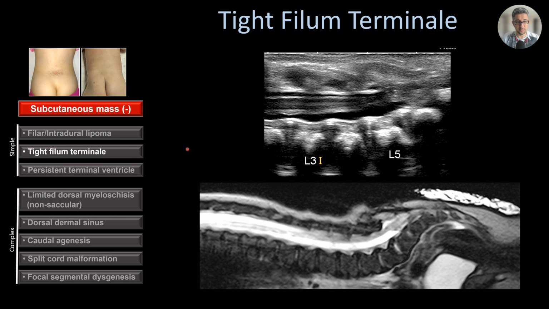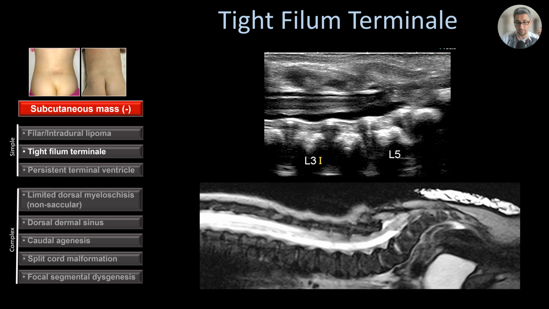After the lumbosacral lipomas, the next topic is tight filum terminale. We can also call it a tethered cord. It basically describes abnormal fixation of the spinal cord in the spinal canal, which results in mechanical stretching, distortion, and ischemia of the cord during daily activities, normal growth, or development. We can detect them during the newborn period by an ultrasound. As you can see here, that's the low-lying cord, and here you can see the MRI correlation of the cord.